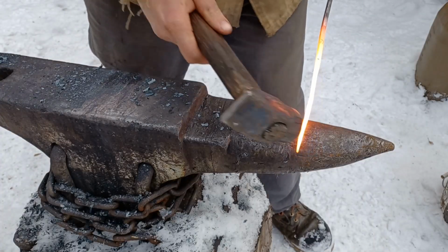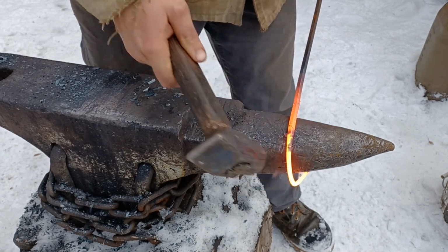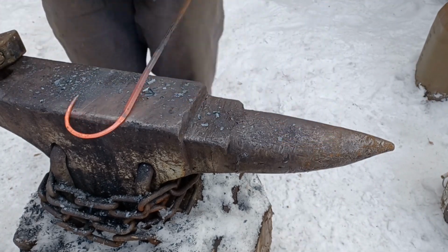Now, over to the horn of the anvil to forge the hook. To do this, I'm going to lightly hammer over the edge of the horn and move the bar forward so that it curves around as I go.